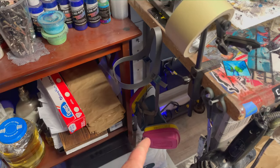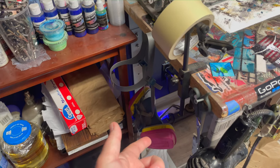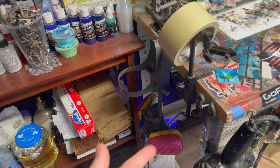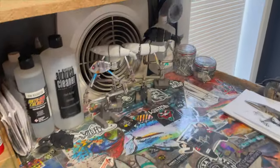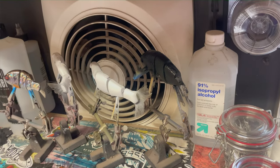I have this 3M half face mask. And I put brand new cartridges in probably every month because I spray at least 5 days a week. But moving back over here, you guys want to hear the fan by itself? You'll be able to hear the difference, but it's not obnoxiously loud.